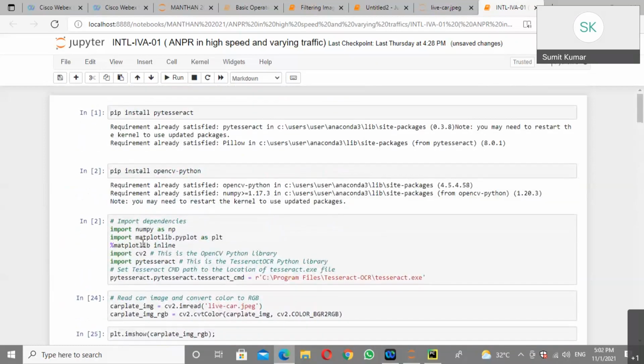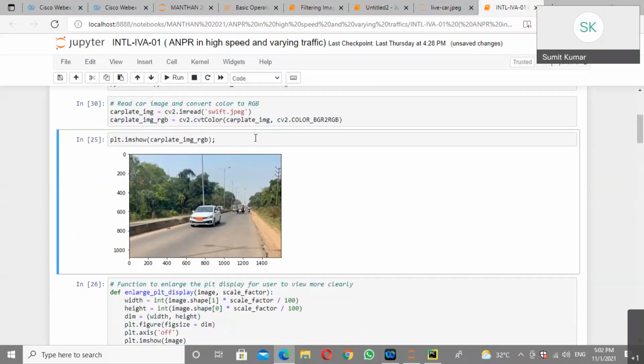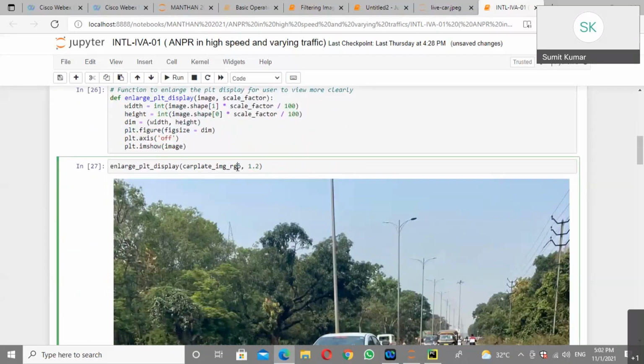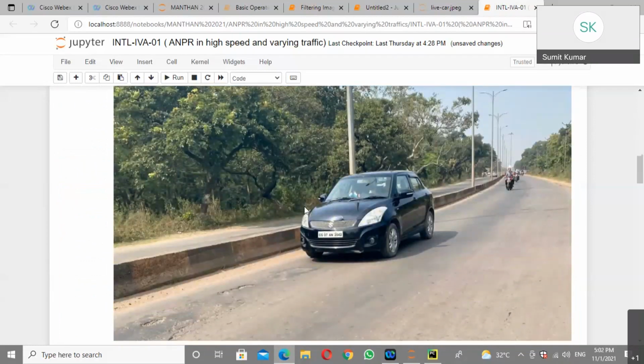We can have any number of images. Not only this, I can show you some more images, like the Swift JPG. This was also randomly clicked by me, and this is also the same area I have used. So you can see this is the car. Now our work is to locate this particular number plate, right?